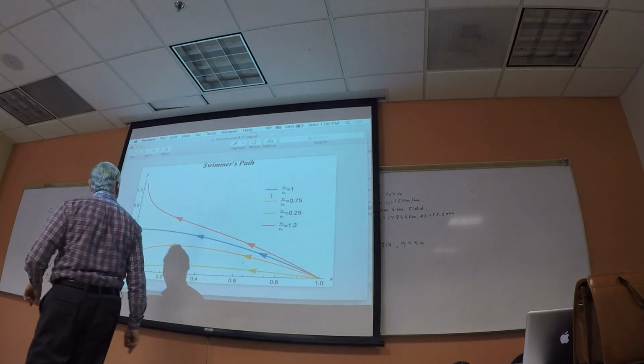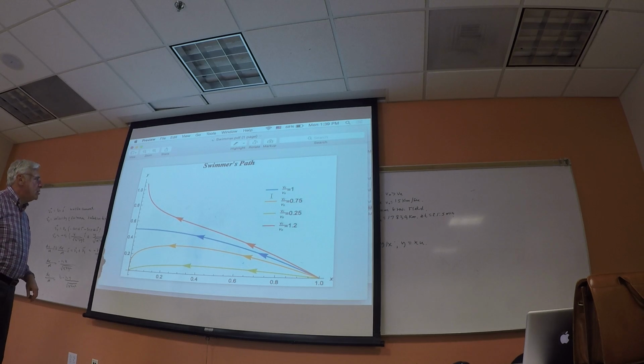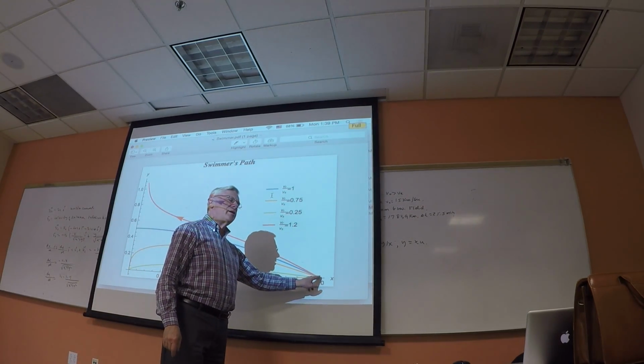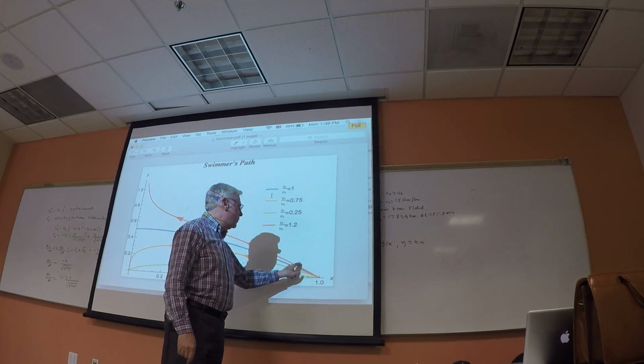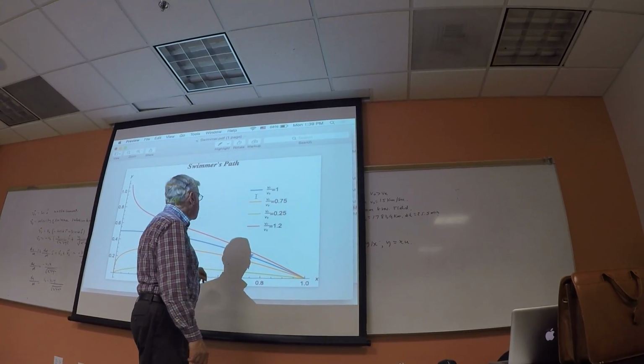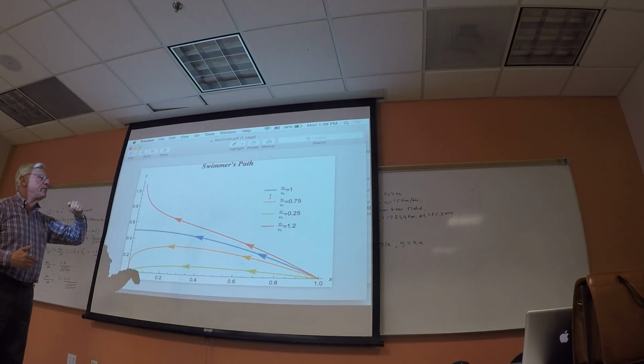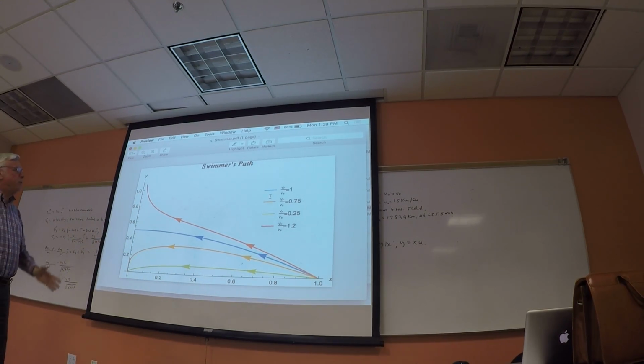So, what I've done over here, we put arrows on it. The swimmer, remember, starts at this point over here. That's that east shore. He's swimming over here, always directing himself towards the origin. And we found that the solution was critically dependent on this ratio, VR to VS, where VR was the speed of the river, and VS was the speed of the swimmer relative to the river. So the first case we did was when it equals 1, right? And that was, remember, K was this ratio over here, the blue curve.